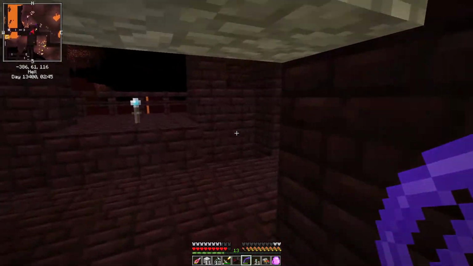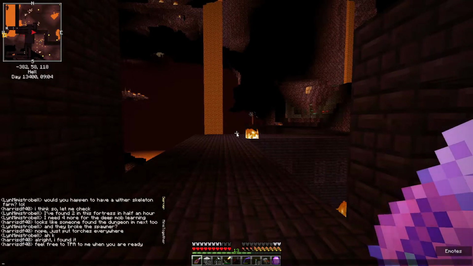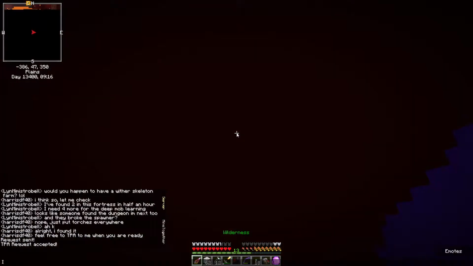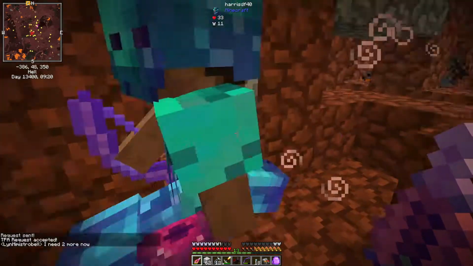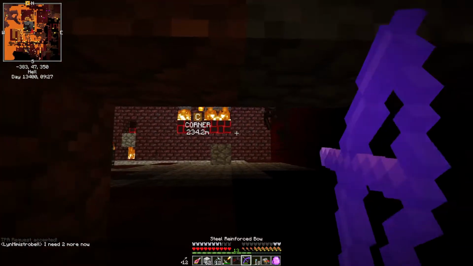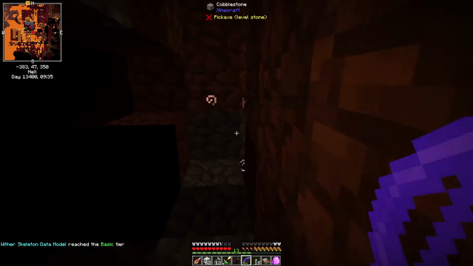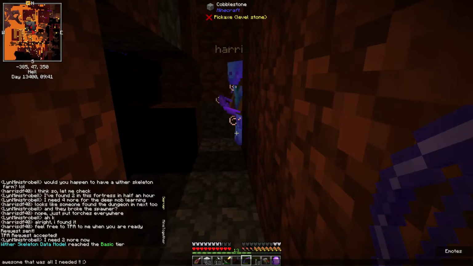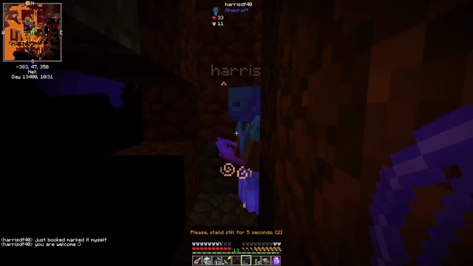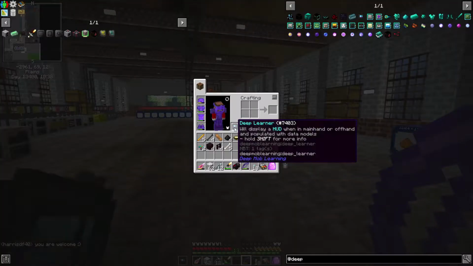At least I can see the map now. I found 2 more and killed them. No blaze spawner, but Harris knows a spawner. So let's go over to Harris. And here's the wither skeleton spawner. Oh, they're shooting each other. The benefits of playing on a server. I mean, I got there. I found a few more. I just needed the 2.